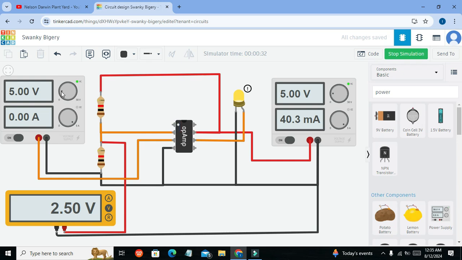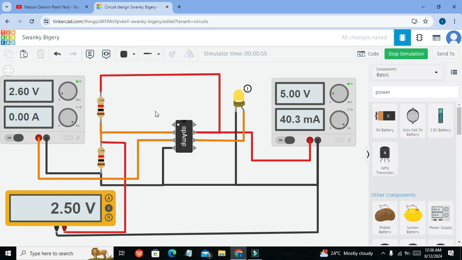So now I will try to do something. Now you can see it's 3, it's 2.7, and our LED is on. Now it is perfectly at 2.5. Now whenever I decrease the voltage, the LED will become off. Now you can see it is off. Now again on.